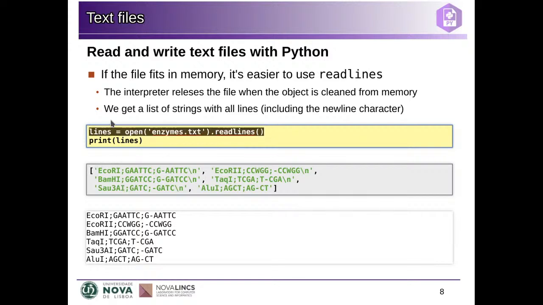So this would be the most useful, most common way of reading a text file. You open the text file and immediately call readlines. You get a list with all the lines as strings, and then you can do whatever you need with that file. Note that this special character indicates the line change, so this is what actually stores or encodes the line change in the text file, because there are no lines in the file itself. The file is just a sequence of bytes. This character is retained in all these strings. So if we don't want it, we may need to clean it up later.